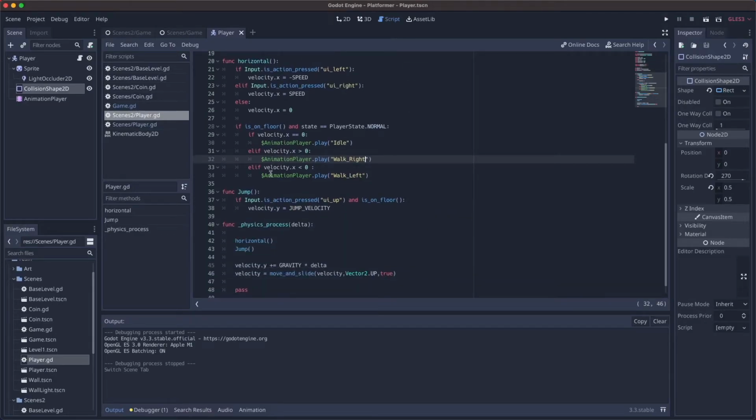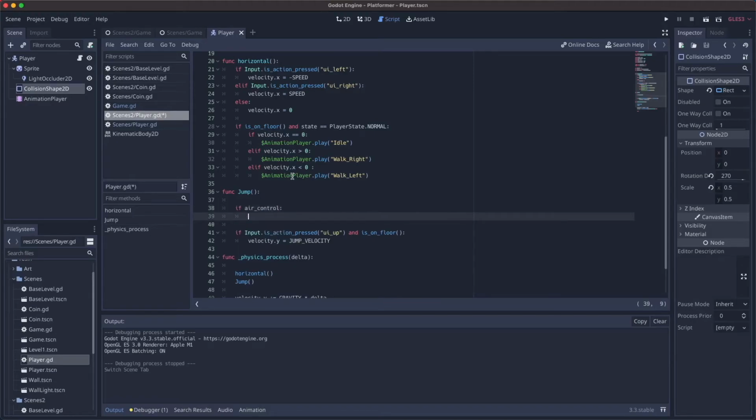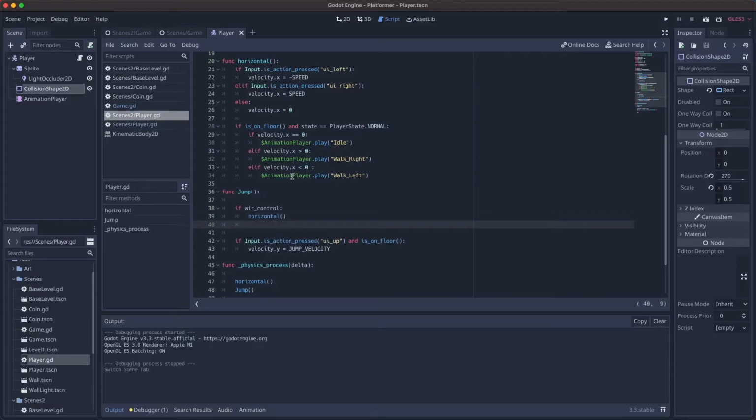Next, what we're going to do is revamp the jump system right now. I'm going to change it so if air control, horizontal, and then we're going to change it. So let's just take this. It should still be fine.